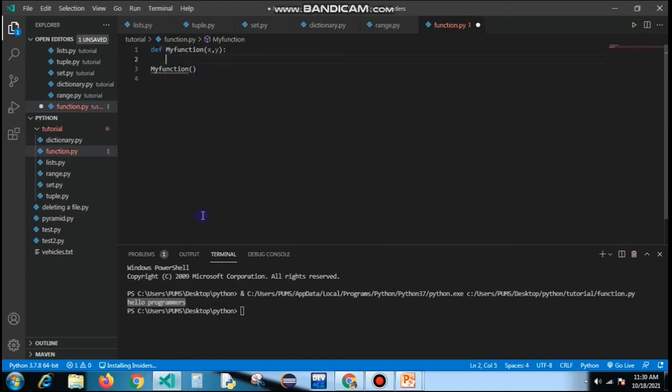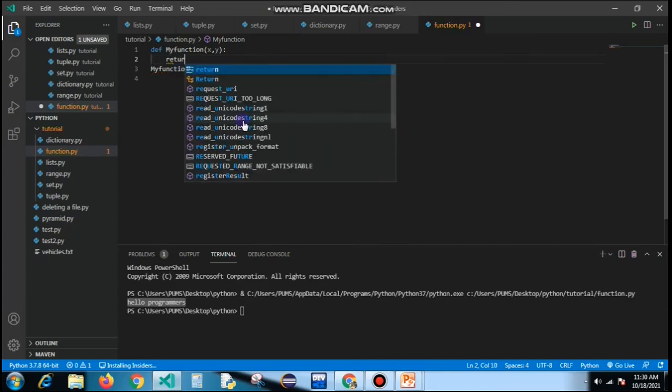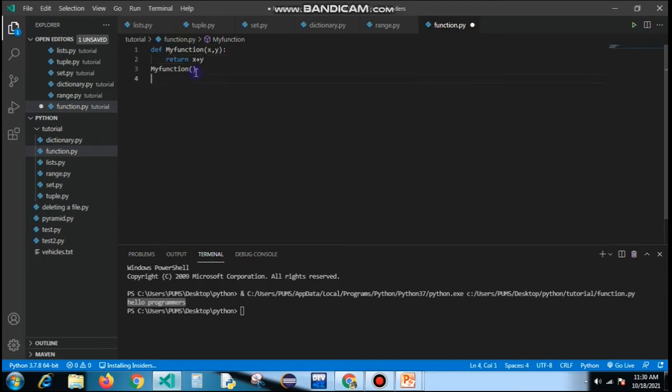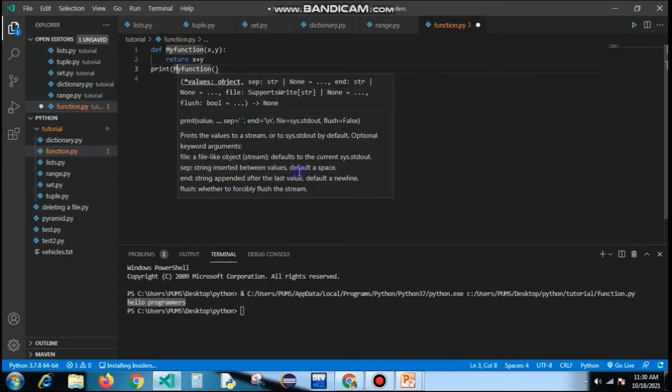And what this function does is it returns x plus y.